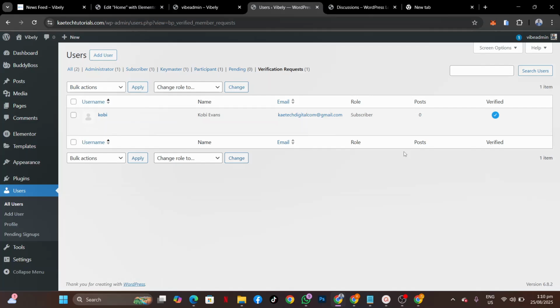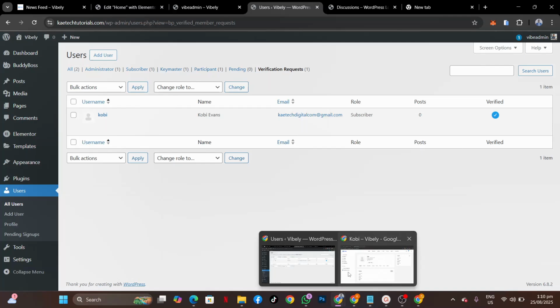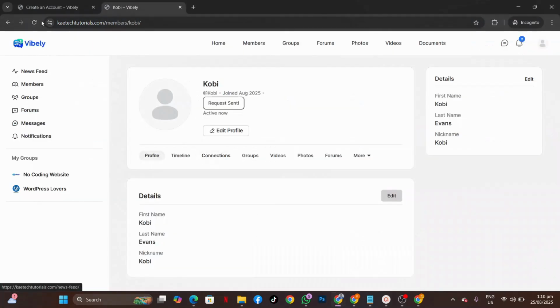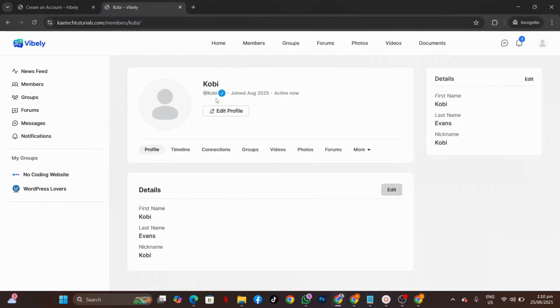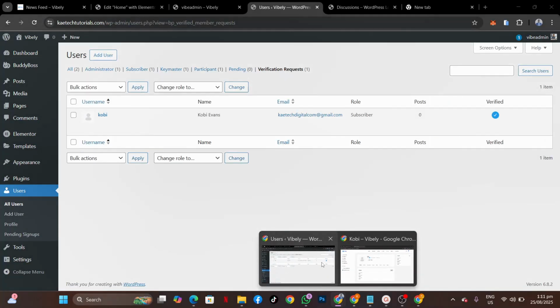You can click over here and the person will be verified. The person will be able to see their verification status when we refresh it, and as you can see, the person is verified over here. All right, so basically that is how you can add verification.